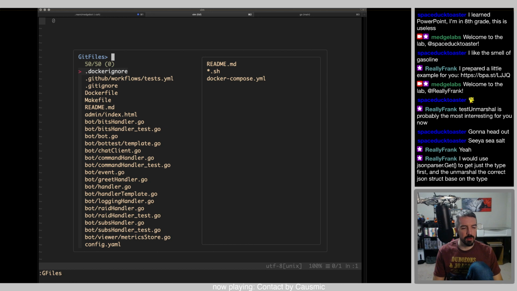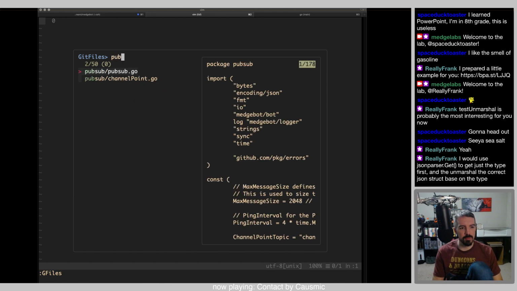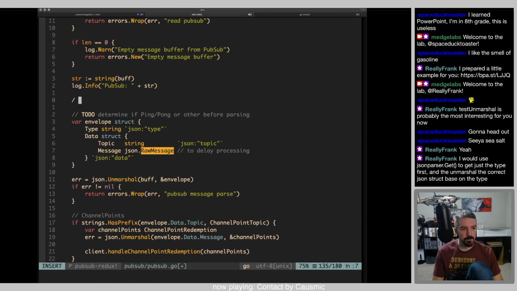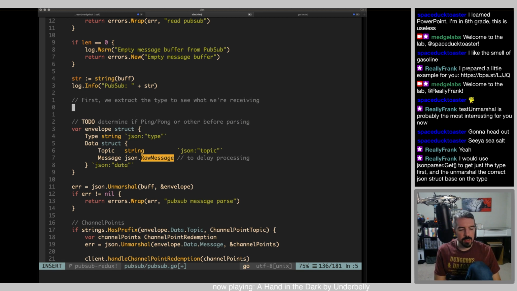So now if we go into the PubSub client, okay, so this would be JSON parser dot get, and this would be buff type.